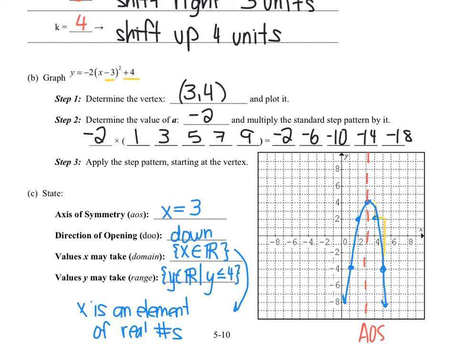So usually for these domain and range questions, you start with x, y, and if there's a restriction, then you put that bar and you write out the restriction. But like I said, for the domain, so with the values of x, for a parabola, they're always going to be anything. x is an element of all real numbers. x can take on any value. But the y is going to depend on that optimal value, the maximum or minimum of our parabola.